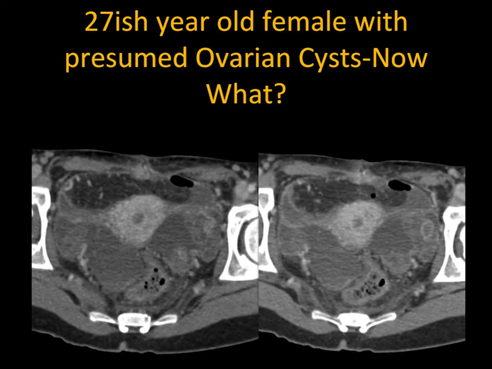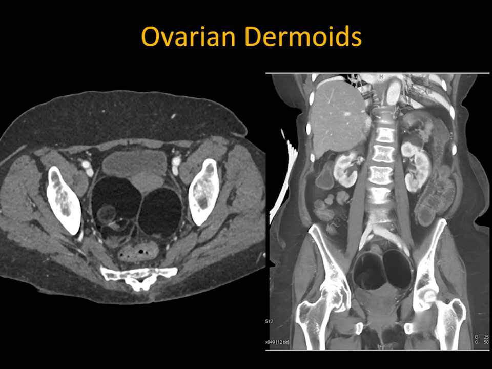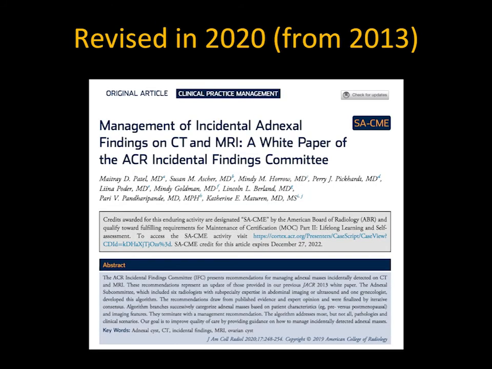But what about this 20-ish-year-old with multiple ovarian cystic lesions? Do you need to follow it up? Is it just simply physiologic? Should you get a repeat ultrasound? Should you do something, and when should you do it? Should you do it today or in 2 months? Now, of course, the flip is lesions that are fat. These are dermoids, easy to diagnose. Some things are easy, some things are hard.